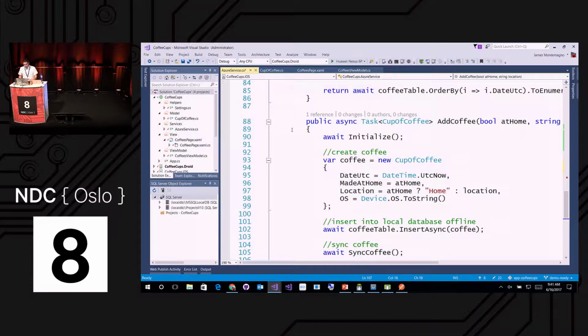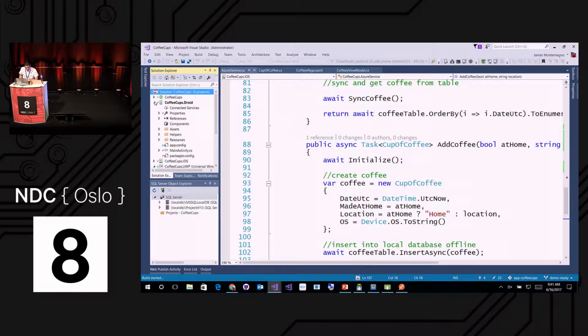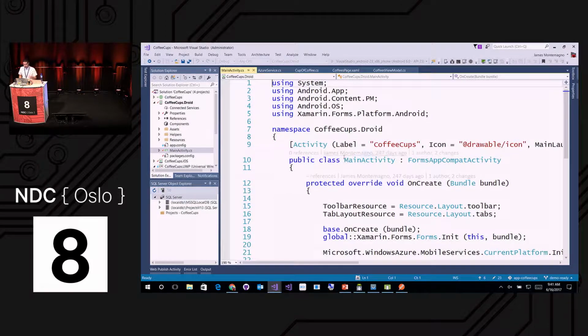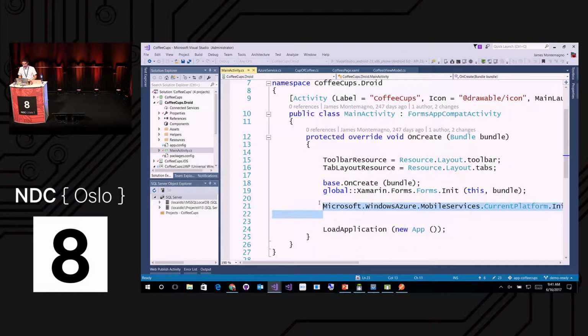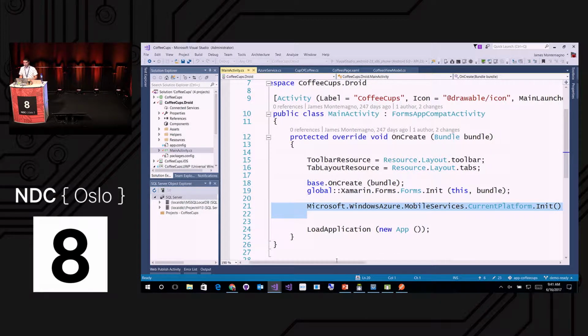That's it. So now what I can do is I can come in, and I can go ahead and select my emulator here for Android, and I'm just going to hit debugging. And with all my code spun up, we should see our coffee cup application spin up and start talking to our Android application right here. And the only thing that I've done, by the way, in the actual platform-specific code, because everything else was shared, is I just added one line of code into my main activity to initialize it, so that way it doesn't get linked and removed away at all. So essentially there, I do that on iOS and Android because we have advanced linker in Xamarin, so I don't want to remove any of that code.